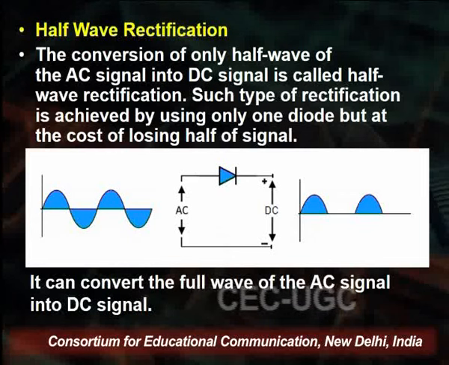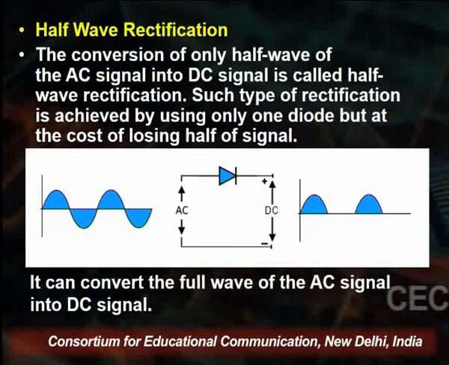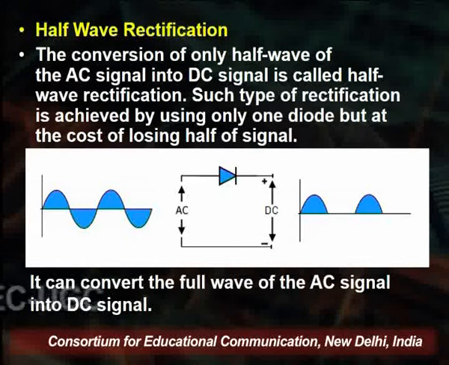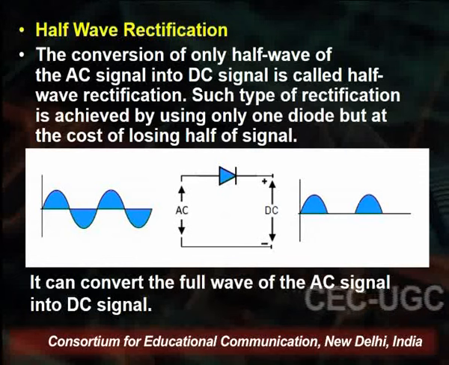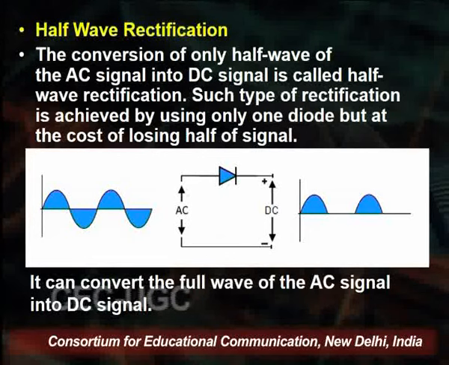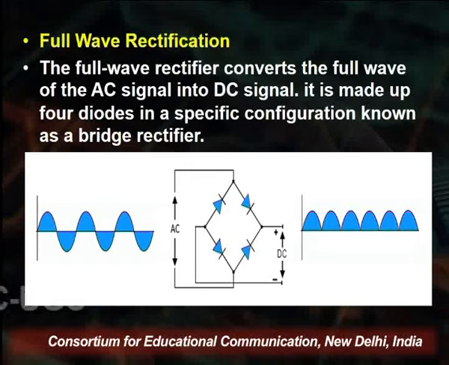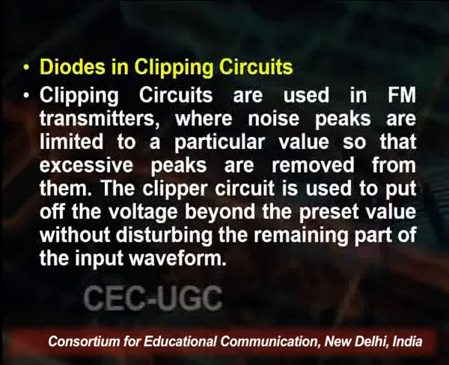In most circuits we use diodes, and diodes are made based upon the material we use, like LED, PIN diode, varactor diode, and laser diode, where we use a lasing material in preparing the laser diode, which produces light energy. Now this is the full wave rectifier, where we use a number of diodes, and it converts the AC signal into a DC signal. It is made up of 4 diodes in a specific configuration, which is known as the bridge rectifier.